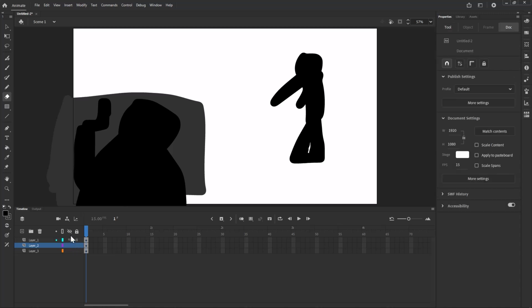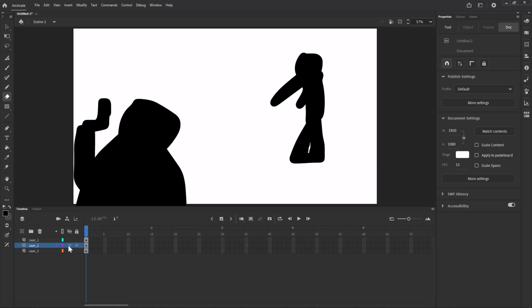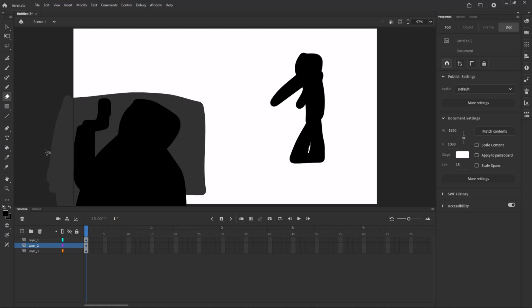The next one we have is show or hide. This hides a layer. So when you're animating, maybe you want to hide something to view what's behind it. You can use this option to hide it. Then right here we have the outline. Maybe the car is too distracting. I want to animate the man here, but I don't want to see the car.